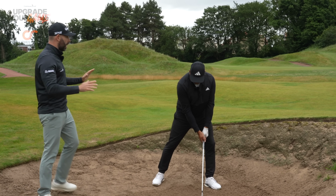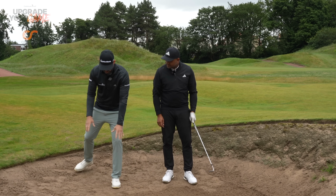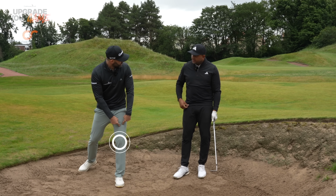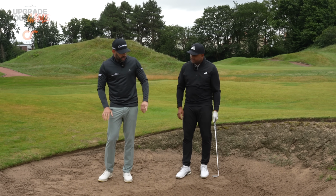So let's go through now a kind of normal bunker shot. So that was your little drill. Okay. Kind of weight forward here. And I'd love you to go ahead and practice that drill, because it's going to be a very, very different feeling. Kind of pivoting around this leg. Yeah, definitely. Correct? Yeah. As opposed to sort of this position. Yeah, instead of falling backwards. Correct.